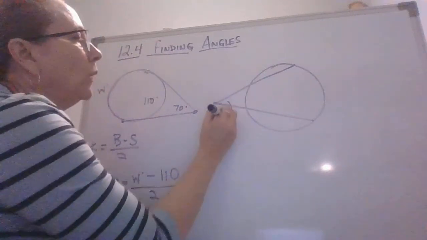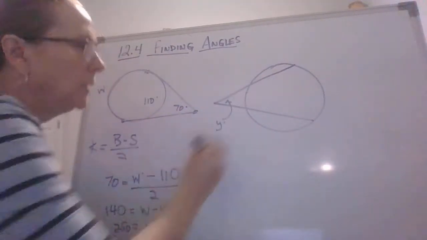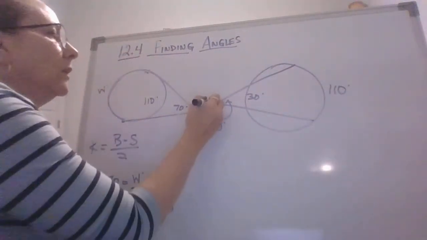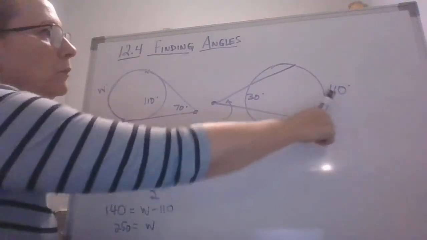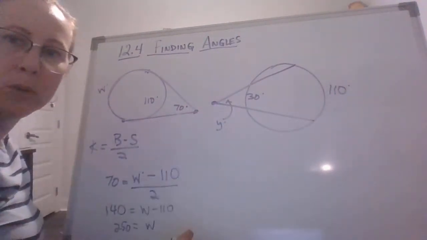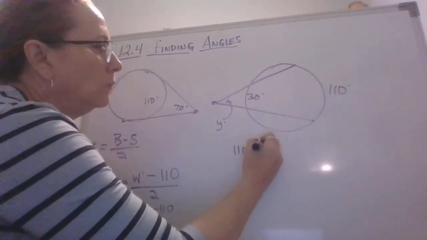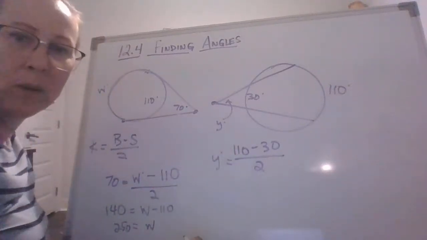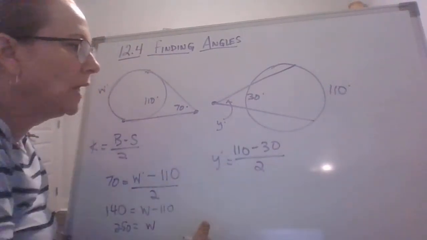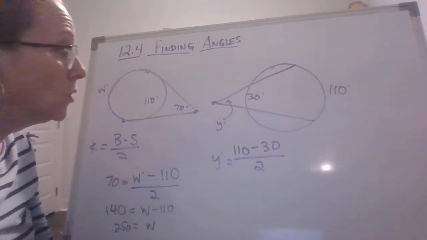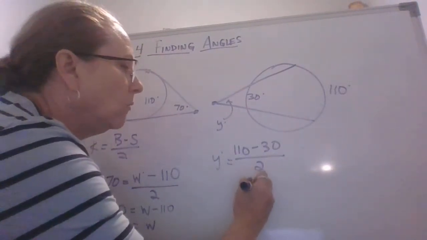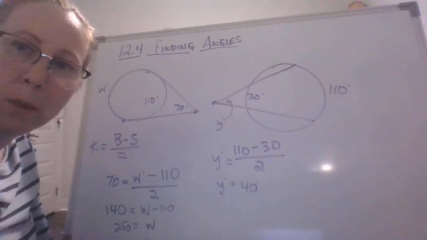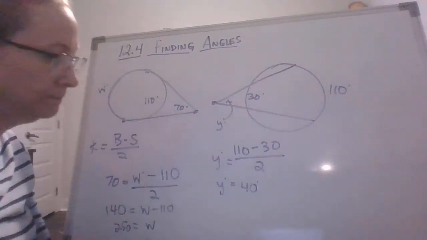we're looking for angle Y. Outside, we have arc 30, and we have arc 110. Again, if the vertex is outside the circle, big arc minus small arc divided by 2 equals the angle. 110 minus 30 divided by 2, that's what Y is going to be. We don't have to solve backwards, we just need to solve this. 110 minus 30 is 80, divided by 2 is 40. Hopefully you're feeling a little more comfortable with evaluating and knowing which formula to use.